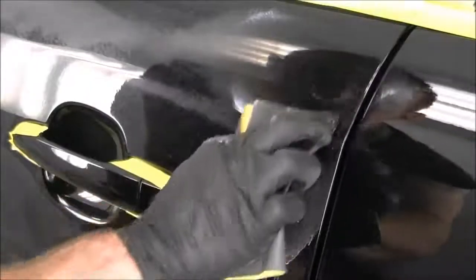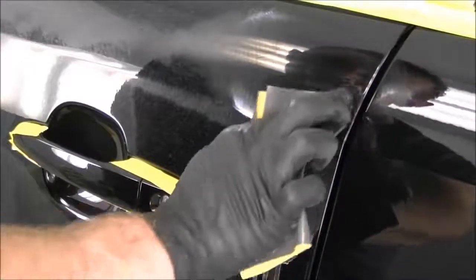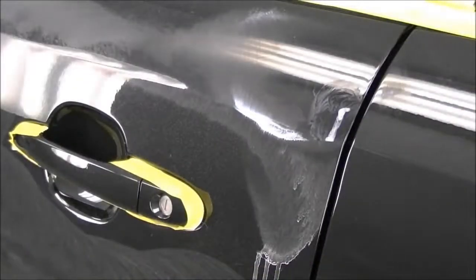Sometimes you spot these little scratches on the fly. Need a bit more sanding. That should do it.